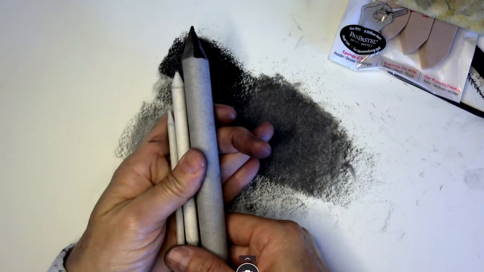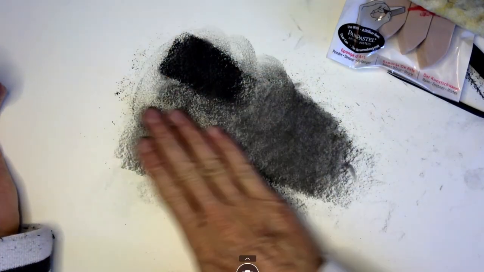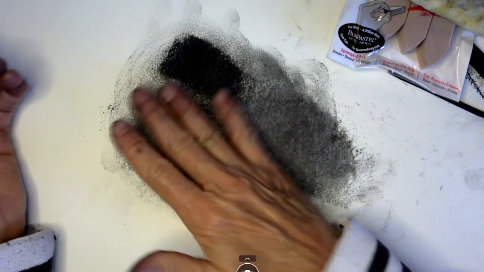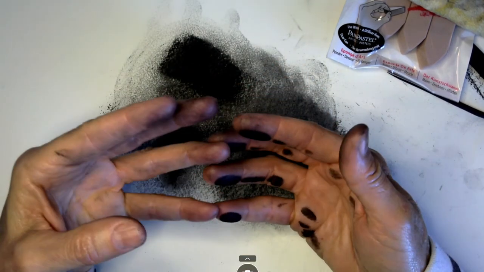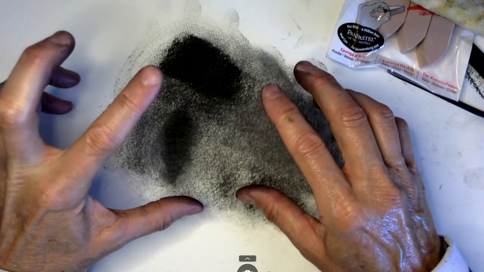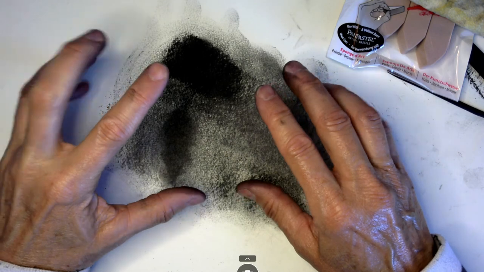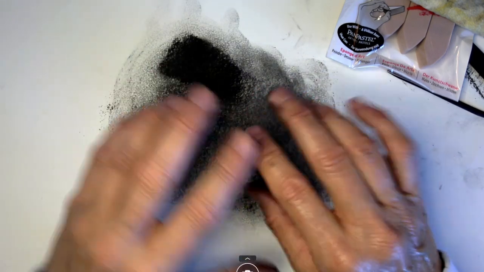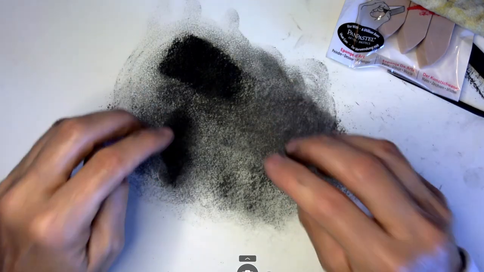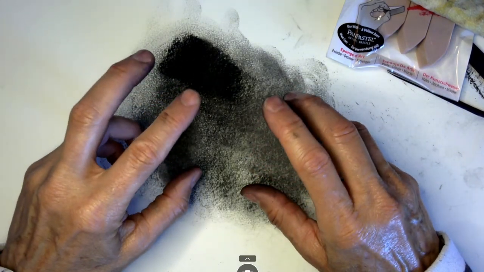and your smudge sticks. You can also use your fingers, but your hands have oils that will mix with the charcoal and leave smudges. Avoid using your fingers and instead learn to use the accessories so you can control the smudging in your drawing.